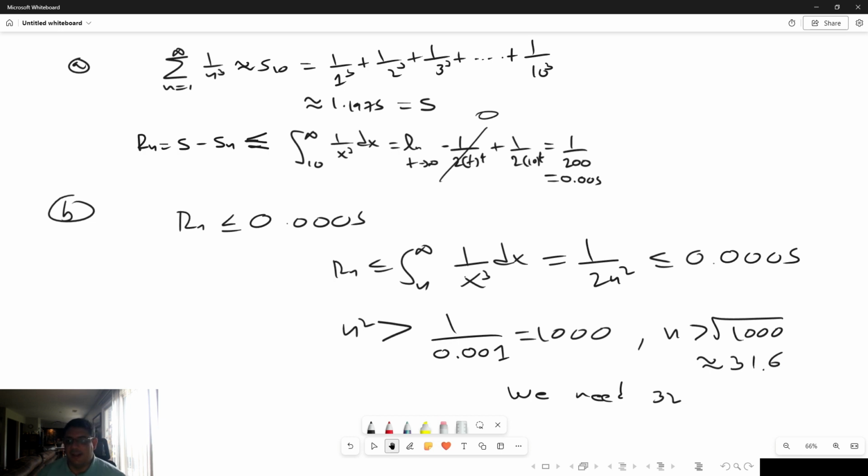Okay, so that's everything that we can do with the integral test. We can check if a series is convergent or divergent, and we can also approximate the sum of the series with a calculation of how much the error can be. It's pretty accurate, and as long as the function is continuous, positive, and decreasing, this is a good method to approximate the partial sum of a given convergent series.